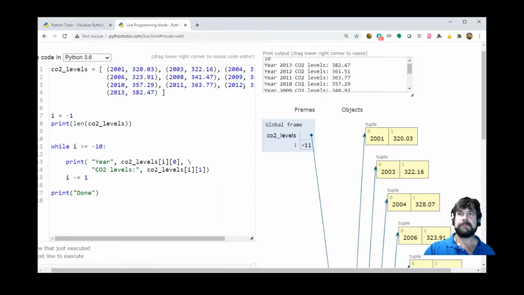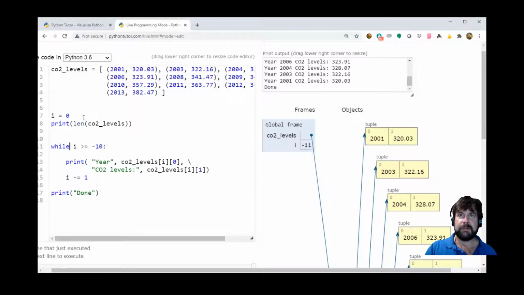All right. Remember that, we covered this Thursday, but remember that this first value refers to the member in the list. The 0th member of this list is a tuple, and then this second value references an index in the tuple, right? So this is printing out the 0th member of the 0th tuple the first time through, the first member of the 0th tuple the second time through, and so on.